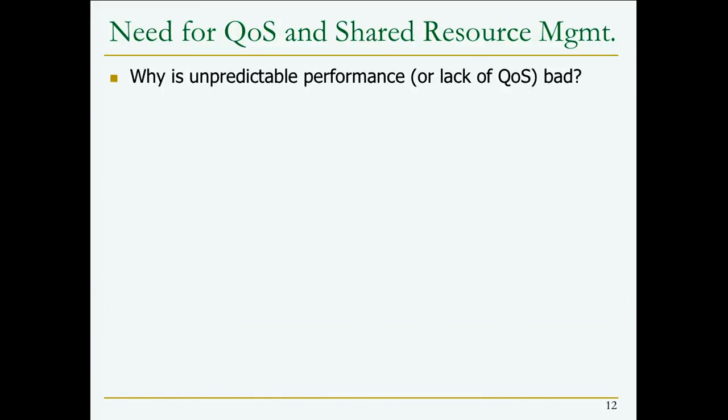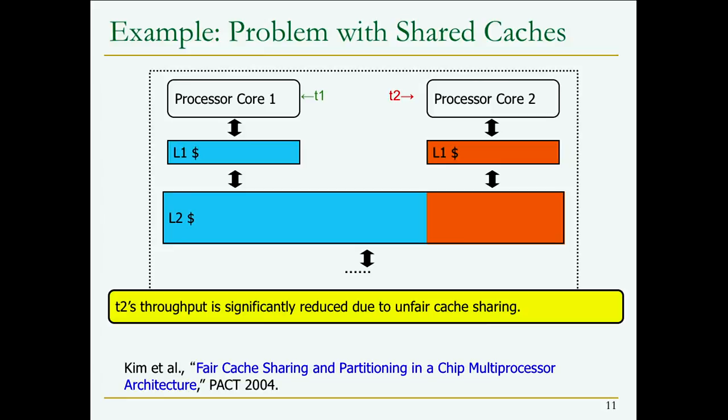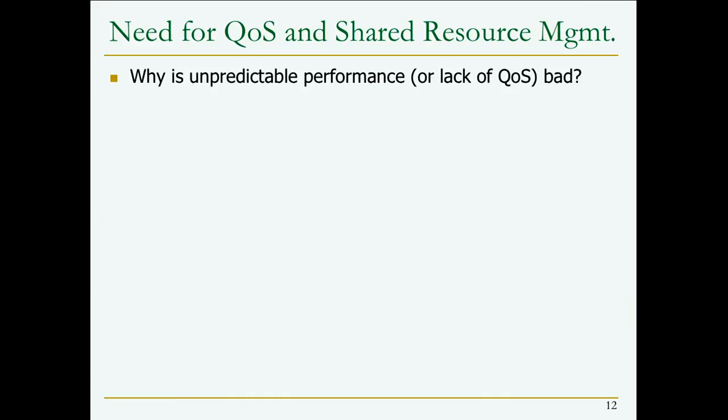Okay, so that's hopefully a good example. And there are many, many interference patterns. And this is just two applications, as you can see, right? If you have 16 different cores sharing a large or small L2 cache, then you have a bigger problem. So we'll get back to caching in the next lectures. We're going to focus on the memory problem, which is a bit harder to solve, in my opinion, in this lecture. So, okay, I hope I've convinced you that unpredictable performance is bad, but I'll talk a little bit more about it.